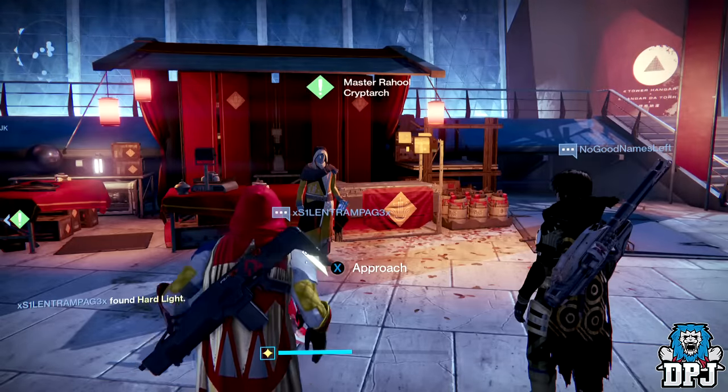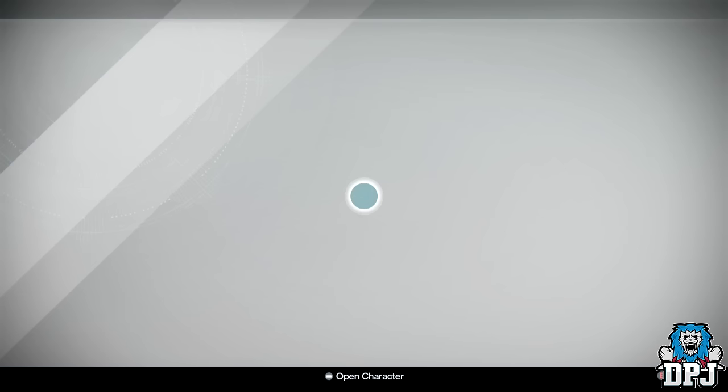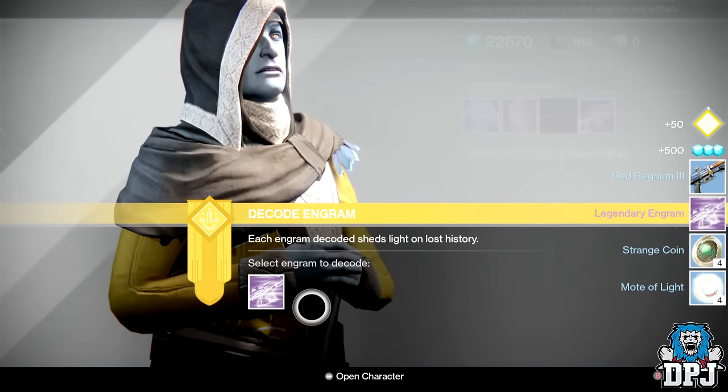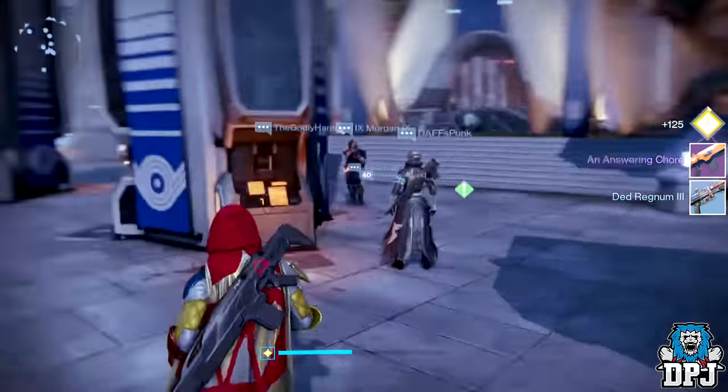Okay, so now we've got my Hunter's Future... No, not Future Warcourt. I'm so used to opening Future Warcourt packages, it's unbelievable. My Cryptarch rank 217. Give me a legendary, please. Thank you very much. I don't know what weapon I want. Oh, give me an Answering Chord. An Answering Chord.